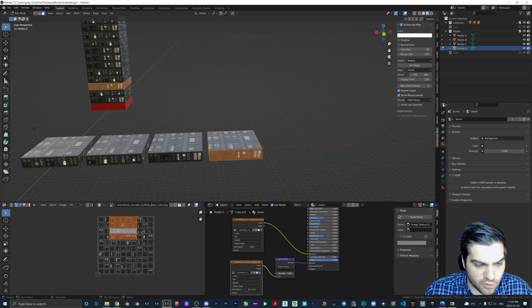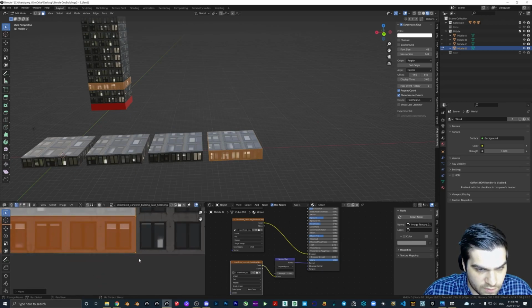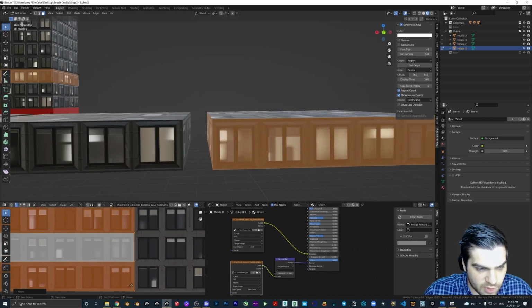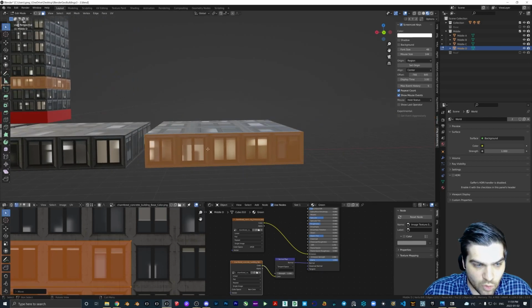So I'm just going to fast forward through this part because I'm not really doing anything too important to the tutorial. I'm just quickly setting these up. And again, if you guys have any problems with this or how I'm doing it, just let me know and I can help you work through that problem.